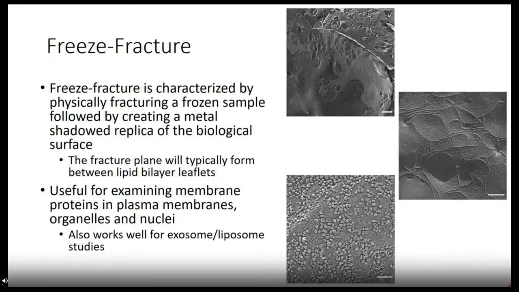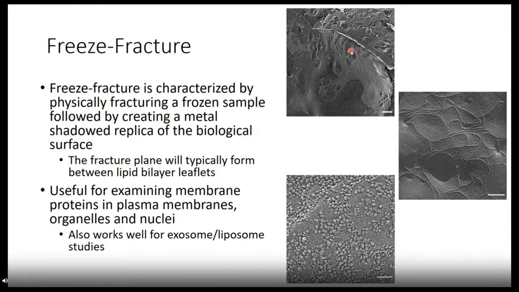So let's start with freeze fracture. Freeze fracture is characterized by physically fracturing frozen samples along their lipid bilayers. And this will produce images of either the extracellular or cytoplasmic face of the leaflets, including the membrane proteins. So I've got a couple examples to show of what these kind of images look like from freeze fracture.